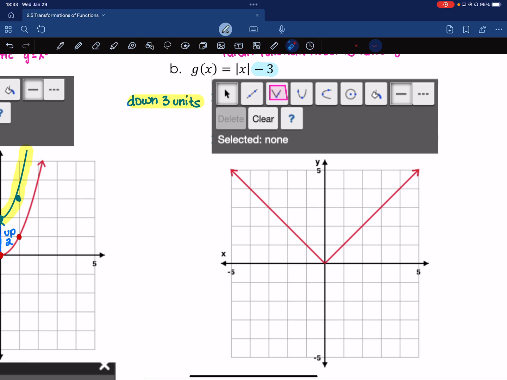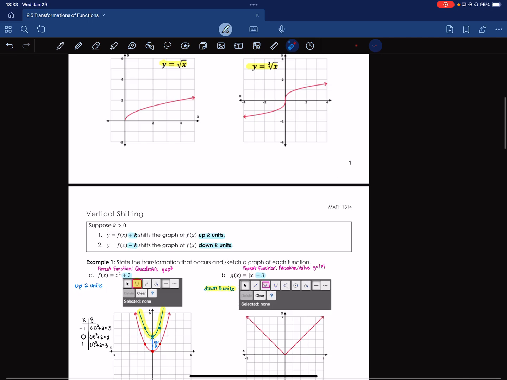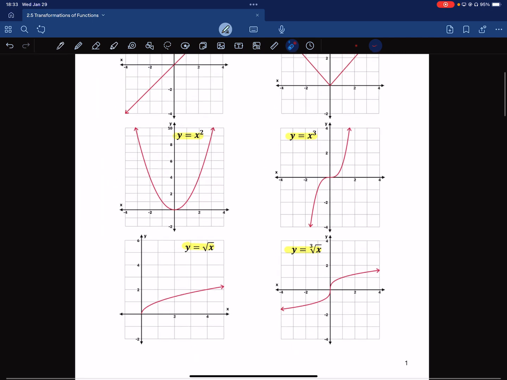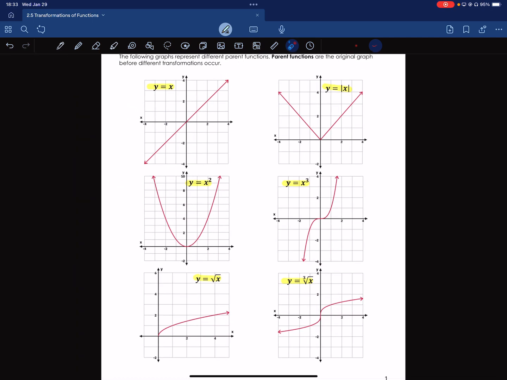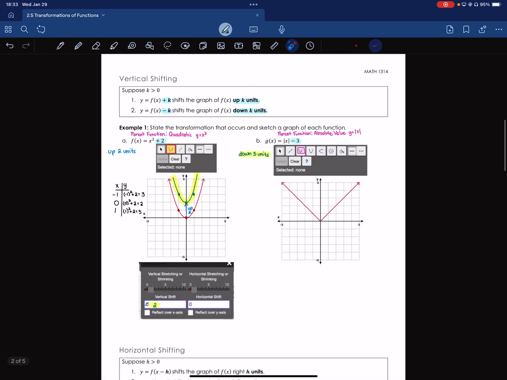So typically, anytime I graph, I always start at 0, 0. Because all of our parent functions, if you look back here, all of these parent functions go through the point 0, 0. So I like to use that as my gauge, and then based on the transformation, I move that point, and then I just move everything else from there. I always let 0, 0 be the center focus, and then I pick something on this side, something on the other side to get the other values.